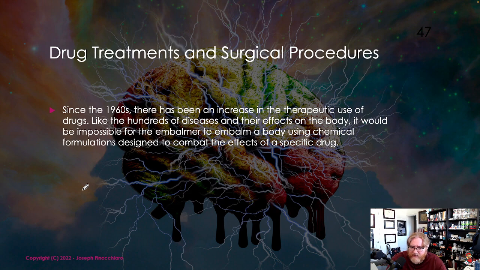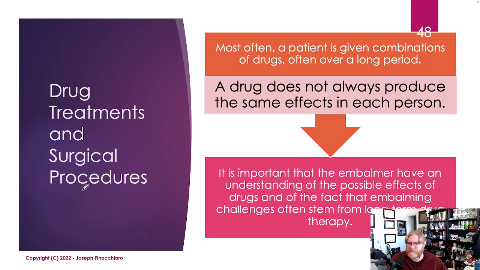Deep breath. Drug treatments and surgical procedures. Since the 1960s, there has been an increase in the therapeutic use of drugs. Like the hundreds of diseases and their effects on the body, it would be impossible for the embalmer to embalm a body using chemical formulations designed to combat the effects of a specific drug. Most often, a patient is given a combination of drugs, often over a long period, and a drug does not always produce the same effects in each person. It is important that the embalmer have an understanding of the possible effects of drugs and of the fact that embalming challenges often stem from long-term drug therapy.